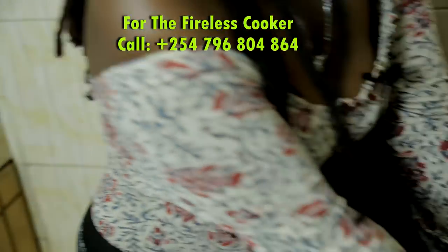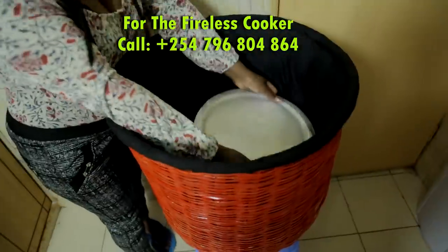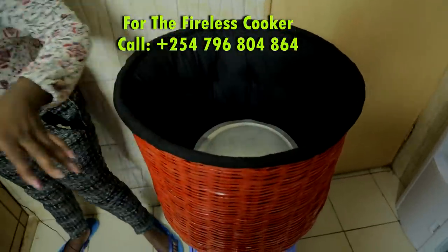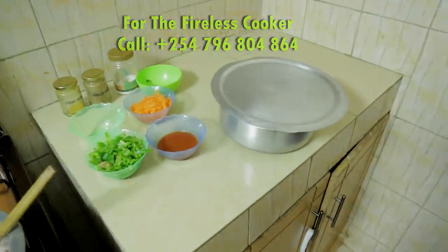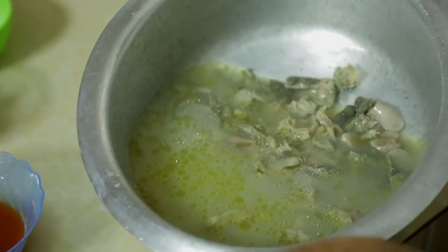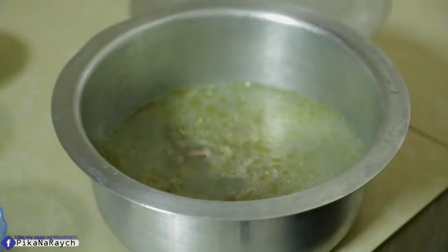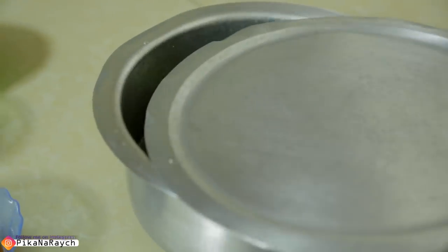Oh, I had warmed up my mukimo. I'm returning my mukimo so that it doesn't get cold, let it stay hot. So, yeah, here we go. It's cooked. You see all this oil that is on top? I pour it all out. Because I really don't need it. Yeah, I don't need this soup. So I'm going to get rid of it. Because stacking more fat in my food.